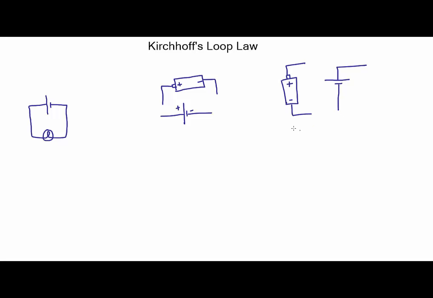Now, as a word of caution, I've seen students a lot of times representing batteries like this. Please don't do that. This would not be a battery. This would be a parallel plate capacitor. When you draw a battery, make sure that one end is clearly longer than the other, which would represent the positive and negative ends and tell you that what you're looking at is a battery.